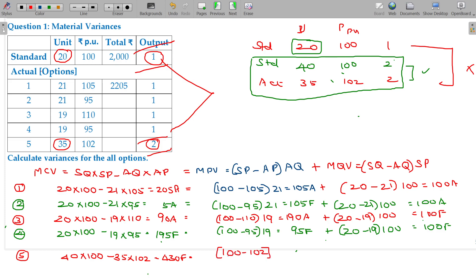But if you spend 2 rupees excess, adverse, for the actual quantity of 35, 70 rupees adverse because of the price variance. When it comes for the quantity variance, you thought to spend 40 kgs but you used only 35 kgs, 5 kg saved, per kg the standard price, 100 rupees, 500 rupees favorable. 500 rupees favorable, 70 adverse leads to 430 favorable at the last. So this is more than enough to understand the basics of material variances or any variances. Come on, finish up copying this.